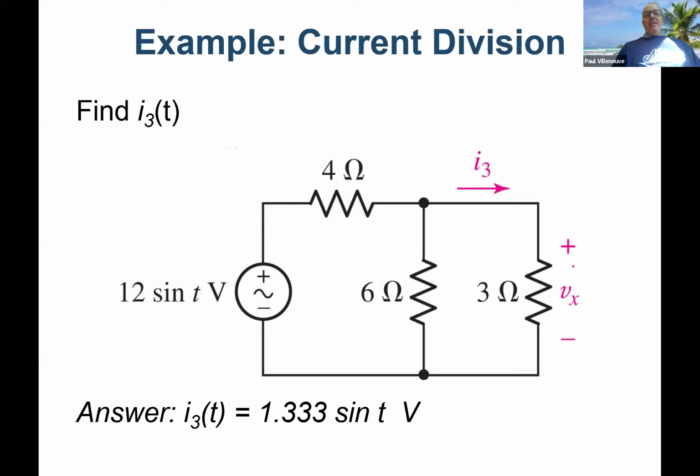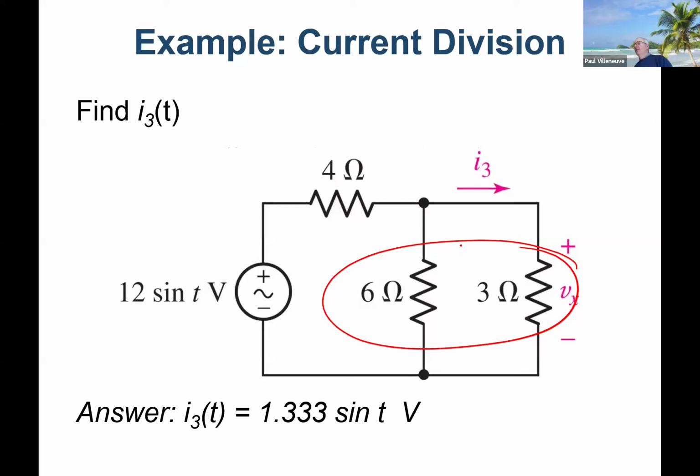I think if we put those in parallel, solve for the current from the power supply, which will be the current into those two parallel resistors, and then use current divider, we can get our answer. Again, nothing wrong with what he did. It was predicated on knowing what the voltage was. But let's try to get it just directly.